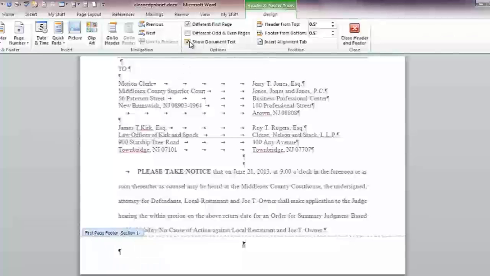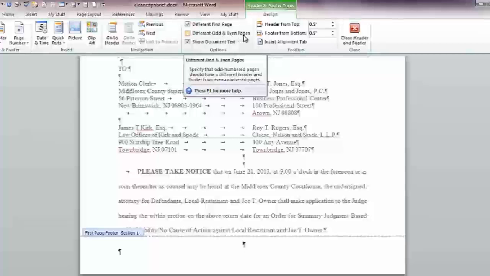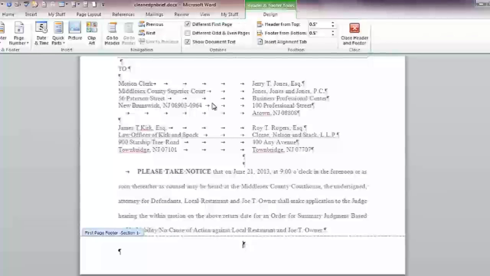In the options there is also the choice of different odd and even pages. That is if you were going to do a document that you were going to print on both sides, and perhaps you wanted to put it in binding, and maybe on the odd pages have the page number all the way aligned to the right, and on the even pages have it all the way aligned to the left. Or if you just wanted different footers or headers on the odds and even pages. But for this document it's not necessary, and on this first page, as far as a page number is concerned, we don't want one, so we're actually done with this page.